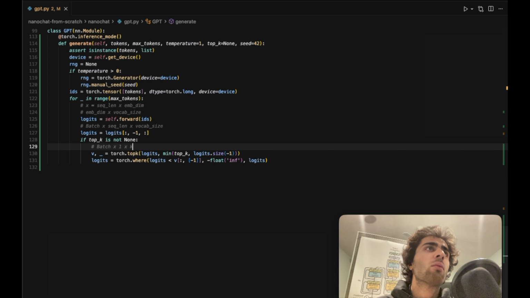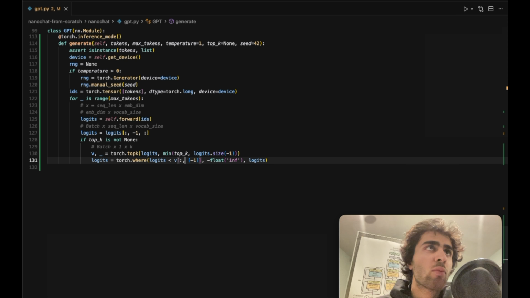So we have this new tensor, and we keep the batch and the dimension 1.